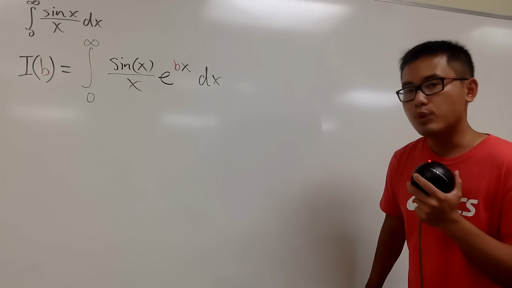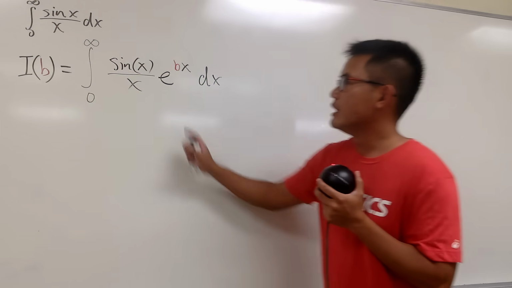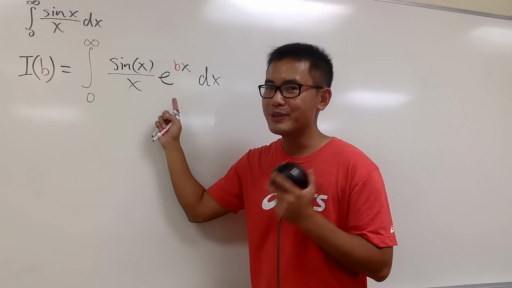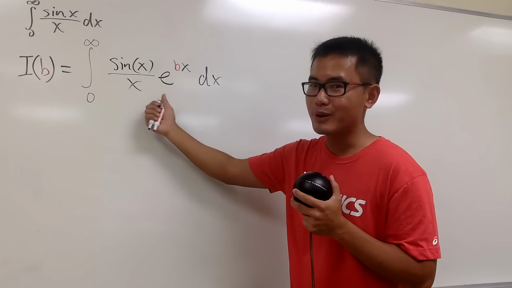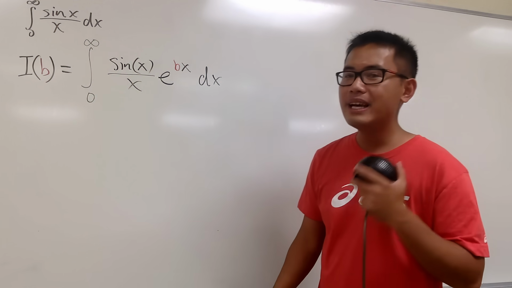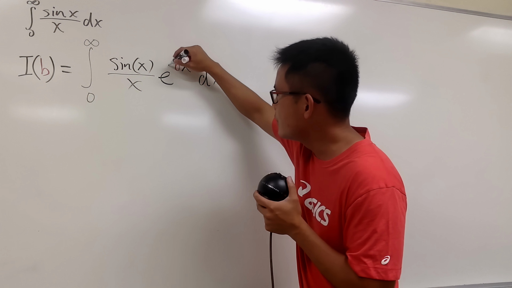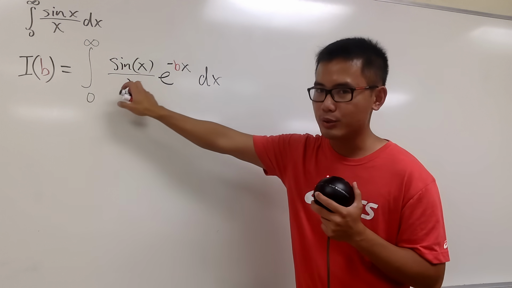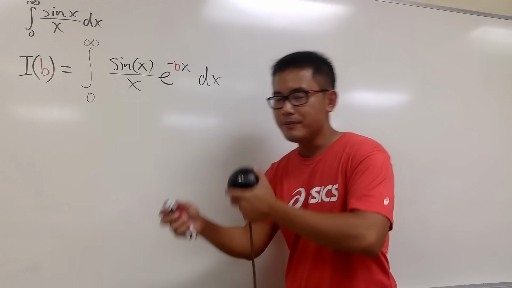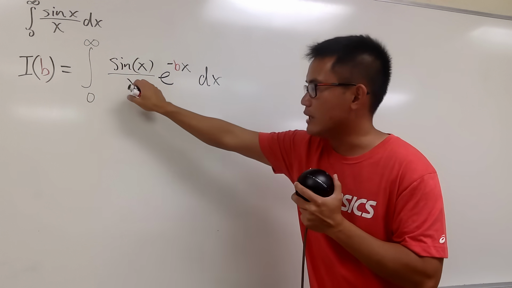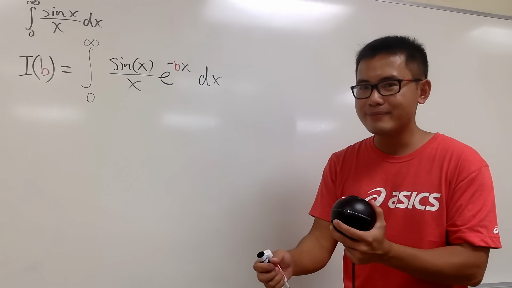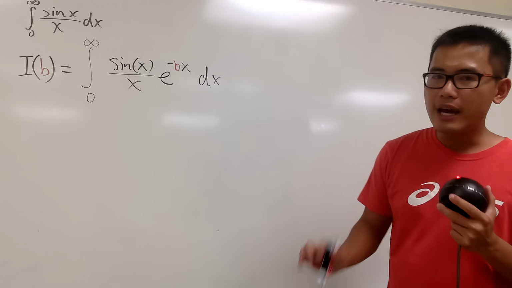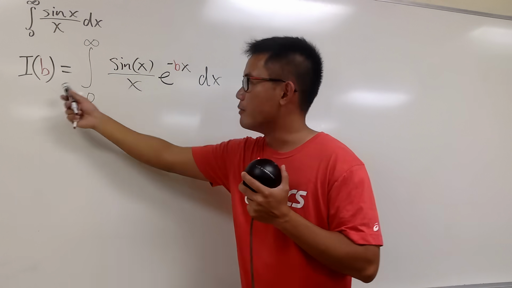But anyway, do you think this will work? Not quite, because if you look at the right-hand side, in the x world especially, this is not going to converge. Why? Because e to the bx, of course, that goes up to infinity. That dominates that part. But this is actually an easy fix, because all I need to do is multiply by a negative right here, so that this will go down to the denominator. When the exponential part is in the denominator, e to the negative bx, you can almost guarantee that it will be convergent, right? That would be great. Okay, so this is my definition of I of b.